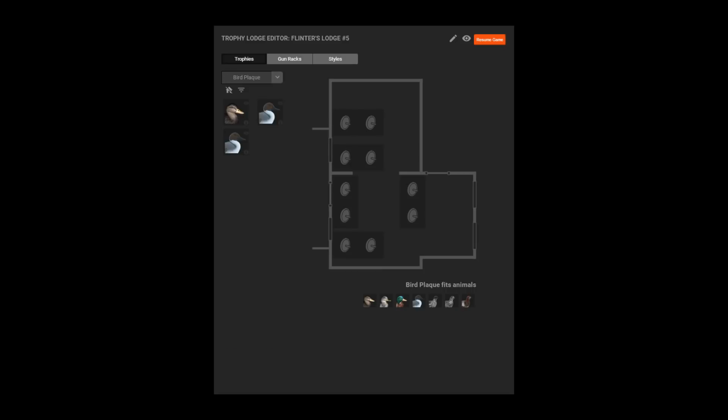And we've got these bird plaques. There are 10 of them, and this is a new type. And I'm actually going to have to go check the other lodges and see if we get those slots as well. But I'm going to go ahead and fill things up here. I'm going to move everything from my trophies lodge into this one and see how it looks.